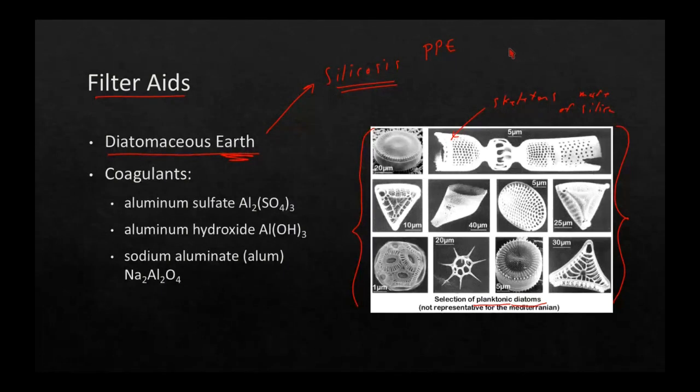We used this particular product as a filter aid, and it's very, very commonly used because it has all of these tiny little pores. So it's kind of like little micro filters. And as a filter, this stuff here will actually remove organics. You know, so oily substances and stuff, it actually can filter out stuff like that. So that's one type of filter aid.